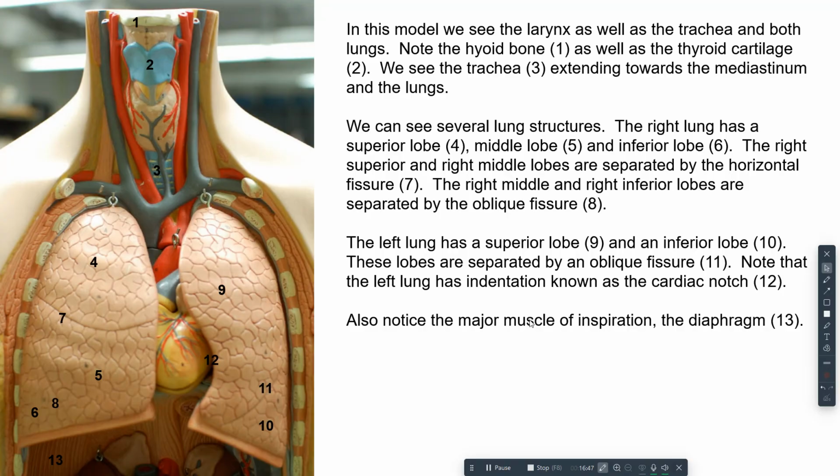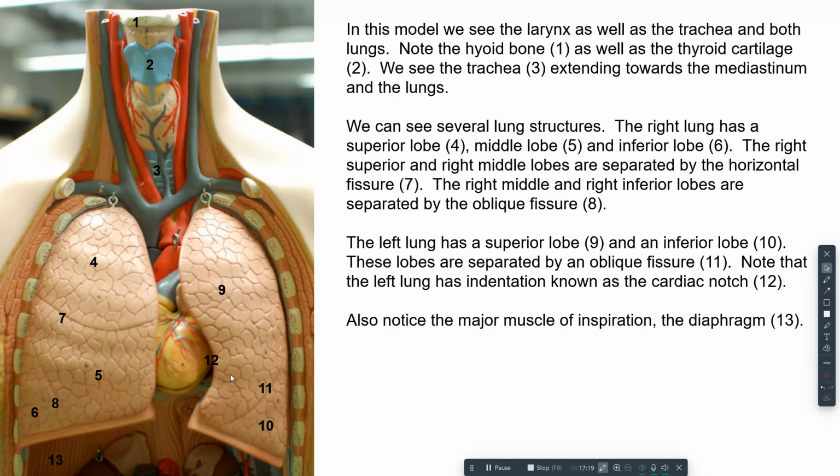And now I'm going to keep moving my way down the respiratory tract. So in the neck, we see the hyoid bone right there. Below it, we see the thyroid cartilage, the biggest cartilage of the larynx. There's the thyroid gland, which you remember from lab number 1. There's the trachea coming down as well. And now we see the 2 lungs in that thoracic cavity, the heart and the mediastinum between them.